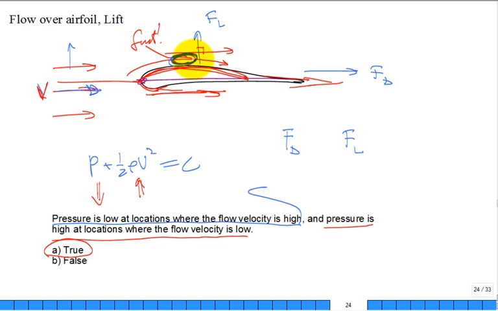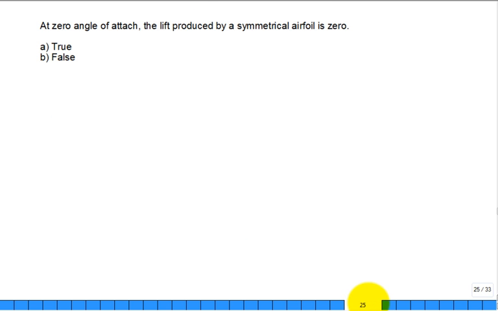Some people will think, well, I want the airfoil to get a high pressure right here. Is that how airfoils really work? They develop high pressure under the wing? No, they really work by developing a low pressure on top of the wing. That's how airfoils work. At 0 angle of attack. So what's this angle of attack? We have the fluid coming at it, and then we have this airfoil with some sort of axis. If the axis of the airfoil is straight like this, its angle of attack is 0. If the airfoil is at some angle, let's say like this, then that's the angle of attack.